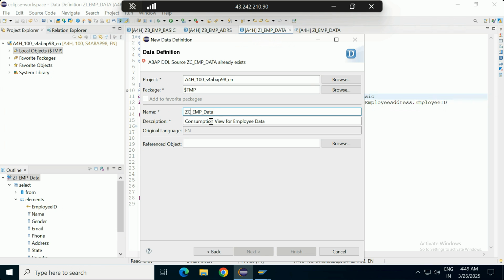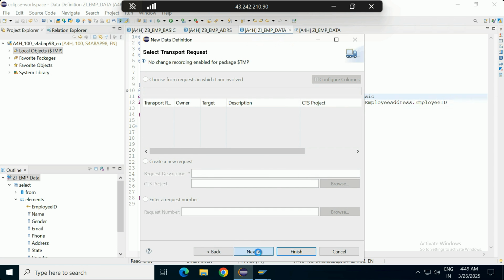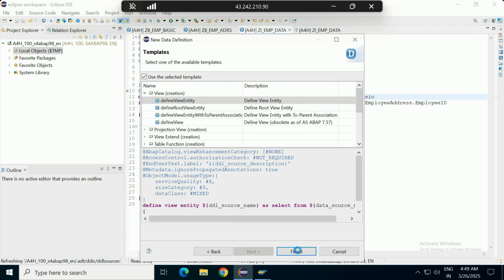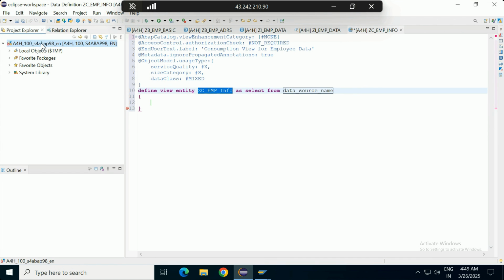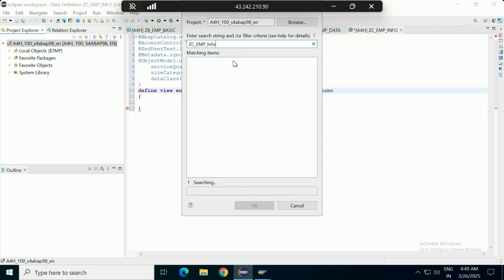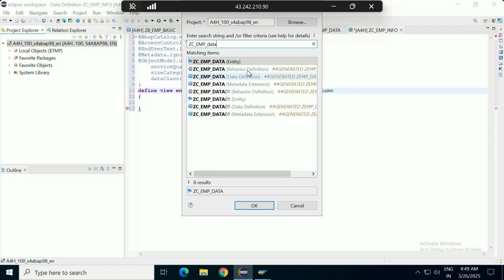Okay, someone has already created this CDS view, not an issue. To see if someone has already created a particular CDS view or not, we click on this system, press Control Shift A, and start writing the CDS view name. You see we have behavior definition, data definition, and a lot of things added here.